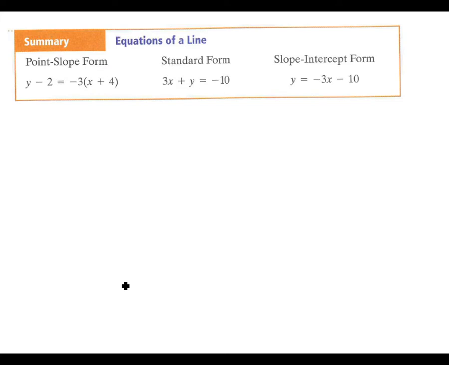All right, so just a summary here. We have 3 new forms. Not new, you know these from algebra, but reviewing the forms. Point slope form, standard form, and slope intercept with an example of each one. I would definitely have these down in your notes. We use them a bunch.